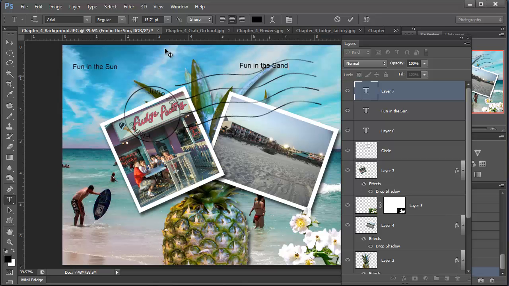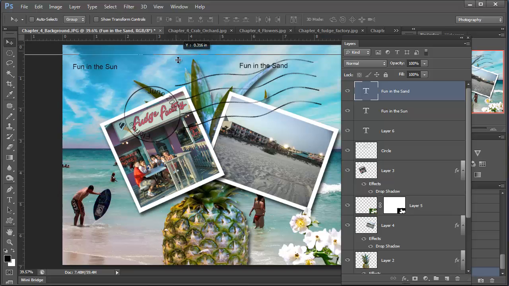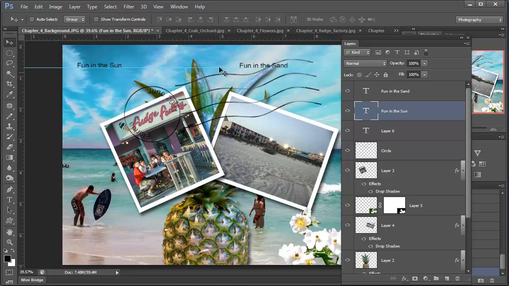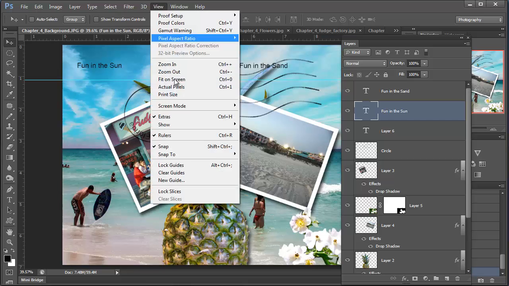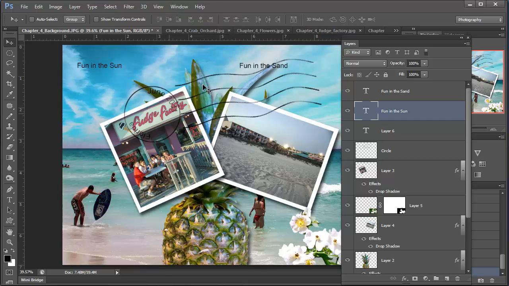And if we want to know if stuff is online, we can just click up here with the move tool and drag down a guide. See, this is on top of the line. That one is not. So we can click like that and line them up completely. You can also drag a guide in from the side if you want to make sure things are even. Just click back up there to make the guide go away, or you can do a view and uncheck the extras and that goes away.